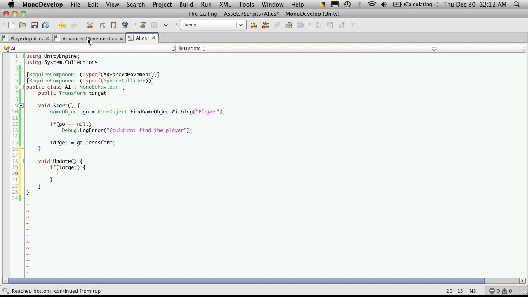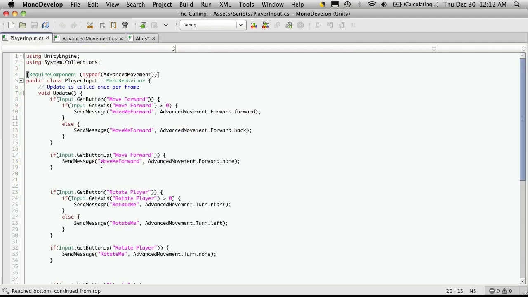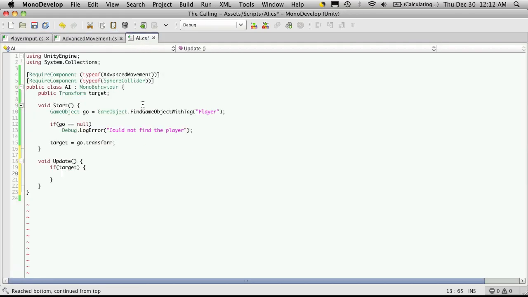We can't do it this way, as if we remember in our player input, what we're doing is sending in these enumerations. So we're going to have to do it a little bit differently, but it's really not that hard, because if you think about your mob, you know, he's standing there, he's facing forward, and you can kind of break the world up around him into four sections. So you'll have, you know, left forward, right forward, left back, and right back. And we can actually tell basically what quadrant the player is in just by doing a few simple tests. So let's go ahead and we'll start doing those.